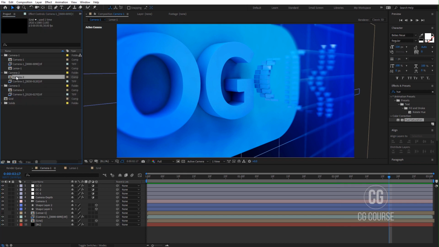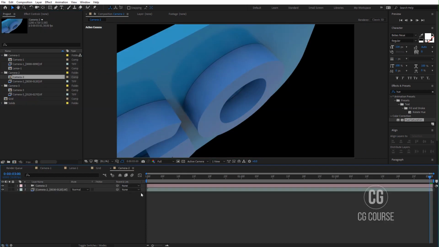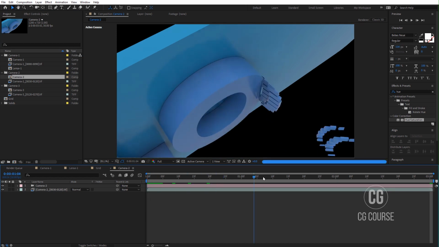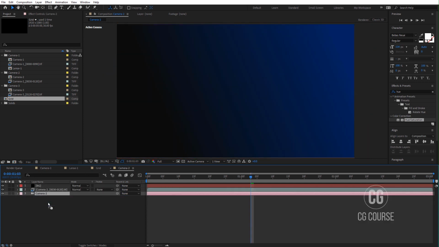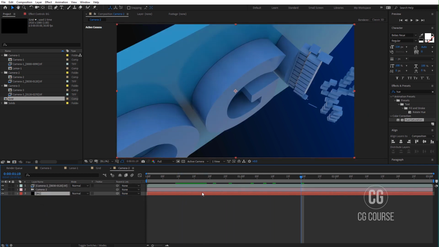Okay, now let's move to the second camera composition. It's really easy now. We can copy some of these layers and just paste them there in the second composition. Okay.